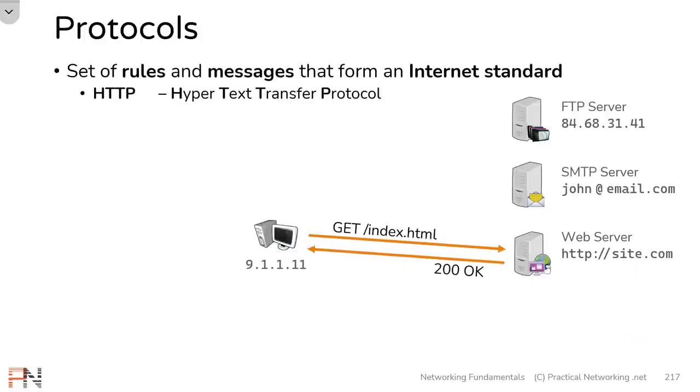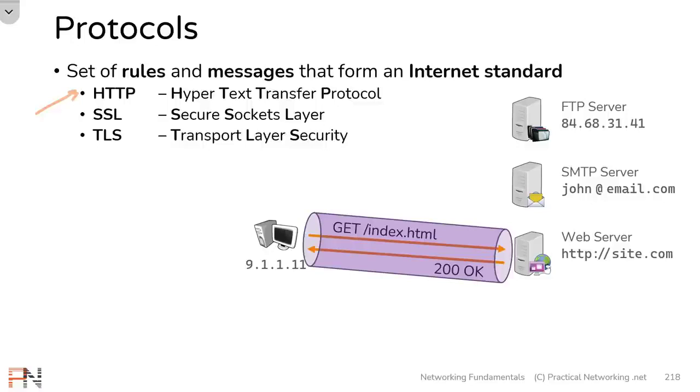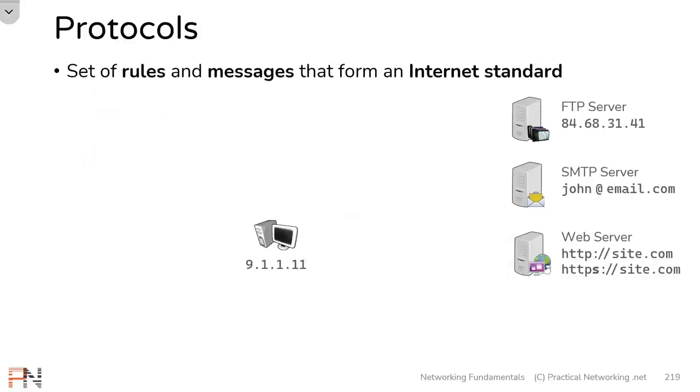There's also the SSL and TLS protocols, which allow a client and a server to build a secure tunnel between themselves, and then they can do that HTTP conversation within that tunnel. That process is what's known as HTTPS. That is in fact what HTTPS stands for. It's an HTTP conversation secured within an SSL or TLS tunnel. That's what allows you to browse the web securely. So that's a quick rundown of some of the important protocols that exist on the internet.